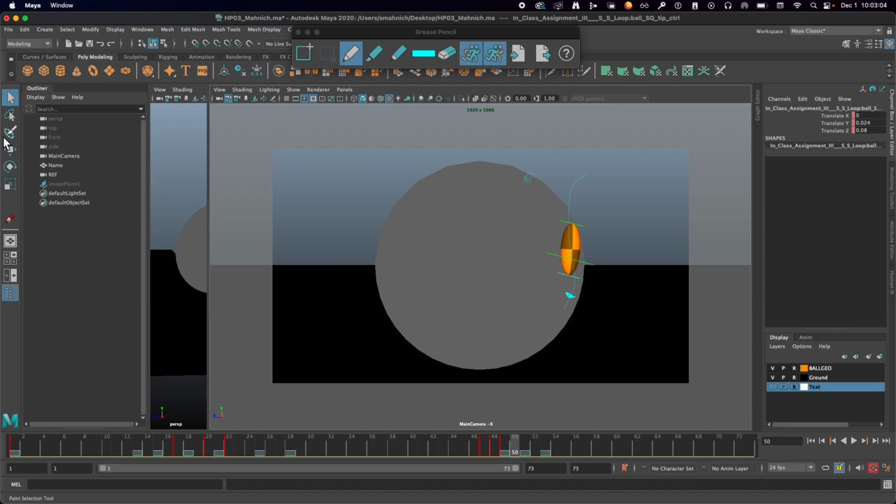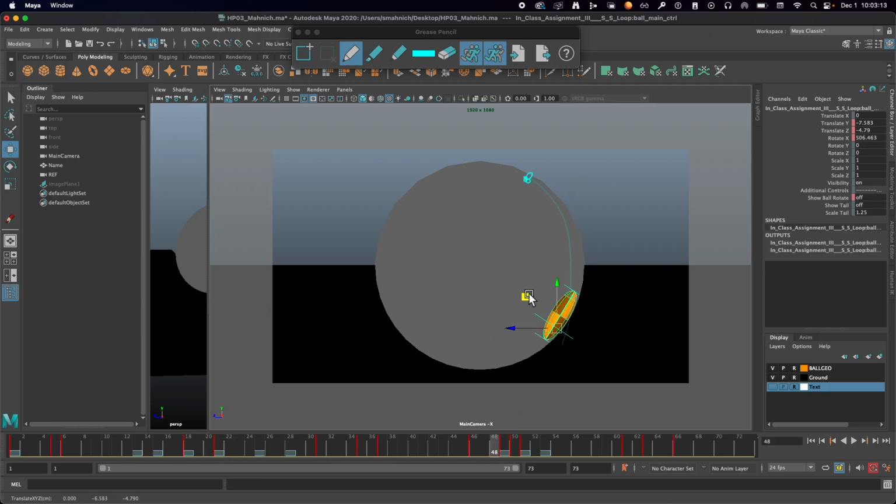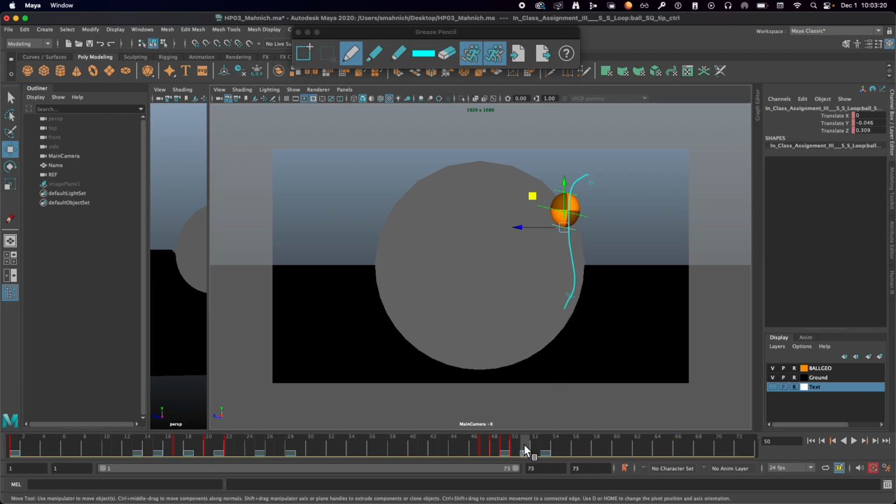Adjust this tail. Yeah, that looks nice. So I do the scrubbing, looks nice.